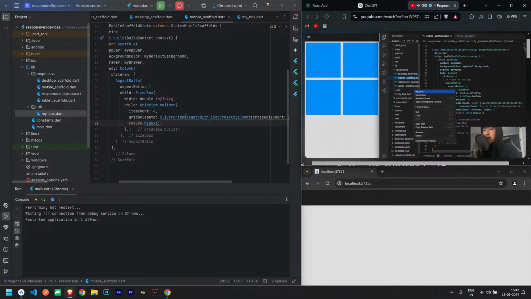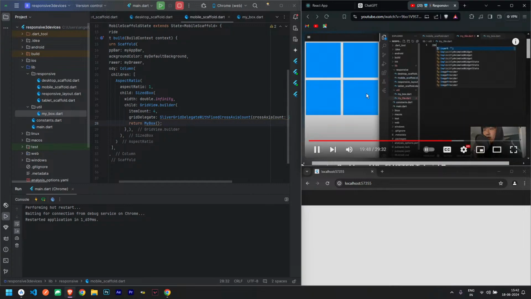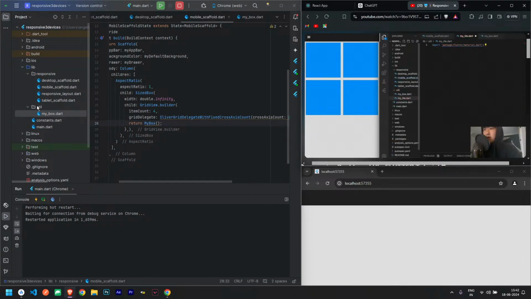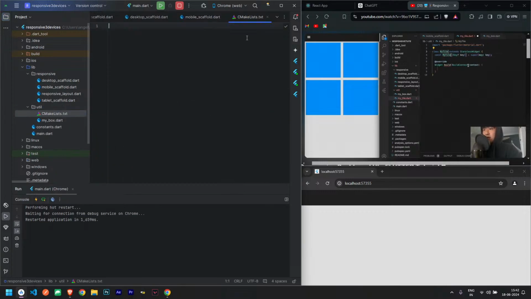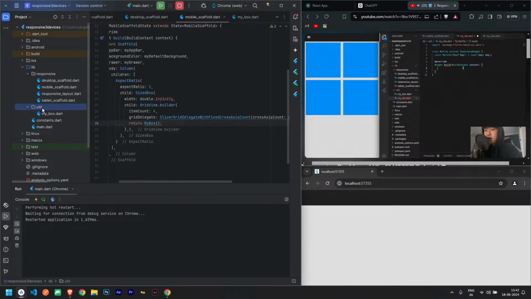And just while we're here, I'm going to create another file called my tile. It's going to be very similar to the box, but just so that we can see the difference, let's switch up the color again.